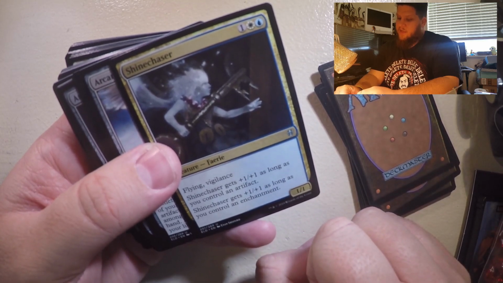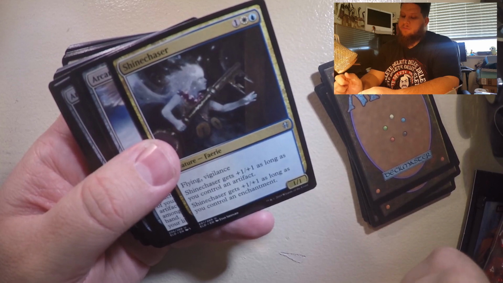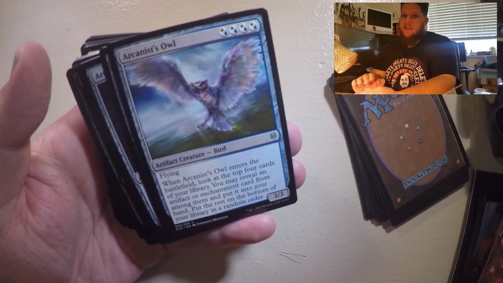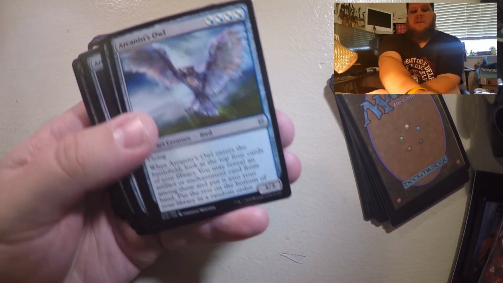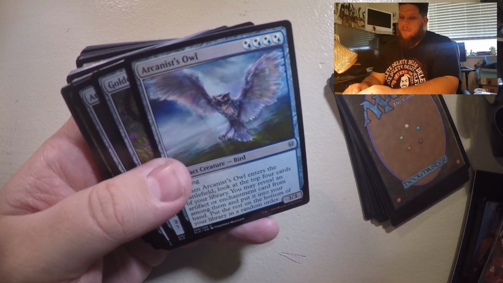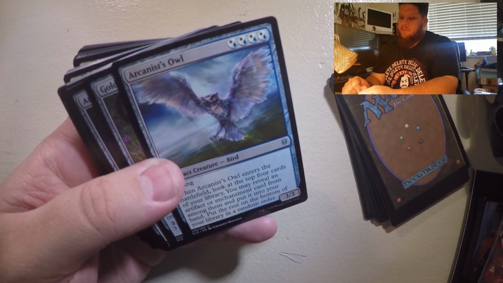It says Flying, Vigilant. Shine Chaser gets +1/+1 as long as you control an artifact. Shine Chaser gets +1/+1 as long as you control an enchantment. This deck has lots of enchantments and lots of artifacts, and I'm going to put more in it for my commander deck. Maybe even some that I didn't have before, and I might take some out depending on what happens.